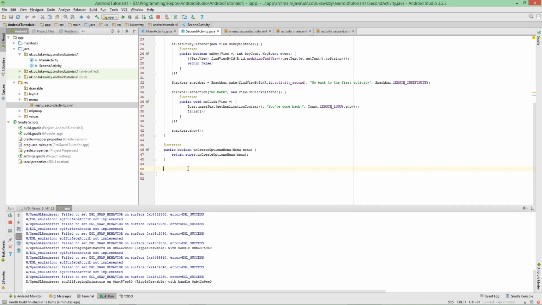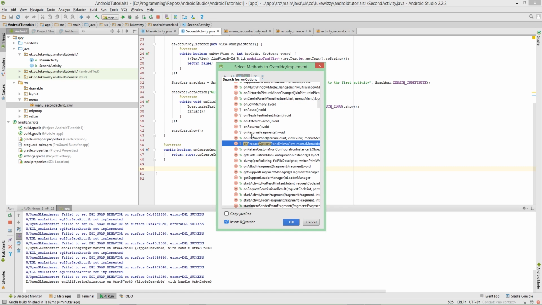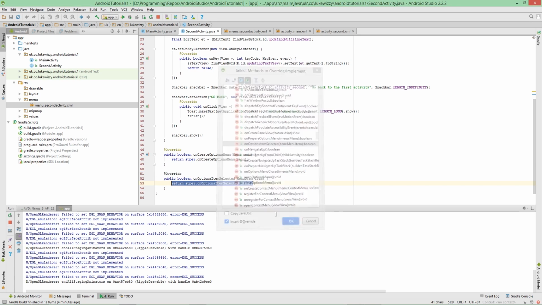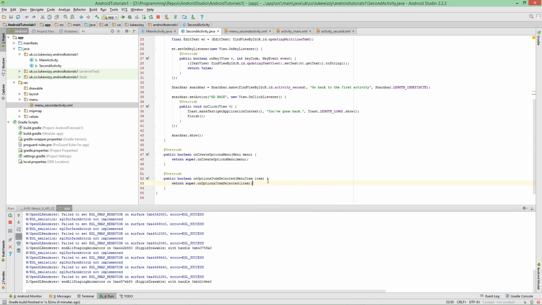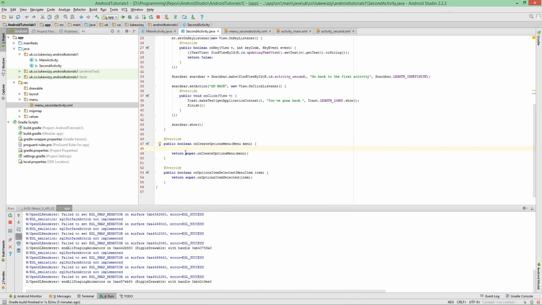And then let's just make the other one we need, which is generate override methods, which is the one for when we click on stuff. onOptionsItemSelected. Yeah, there you go. Got it. Cool. onOptionsItemSelected. Okay. So what this does here, this basically just does anything it would in the superclass. So if we went up to the superclass here, we would find it. So we're going to completely override this.